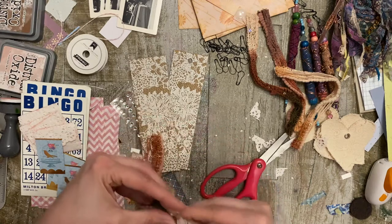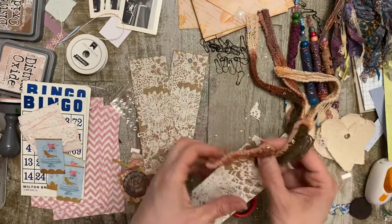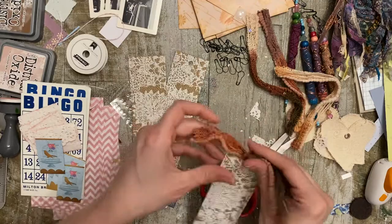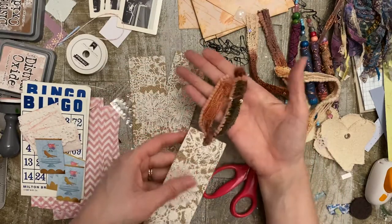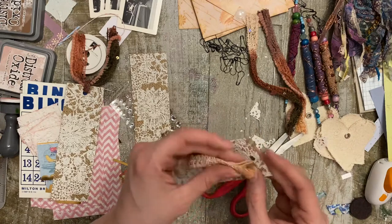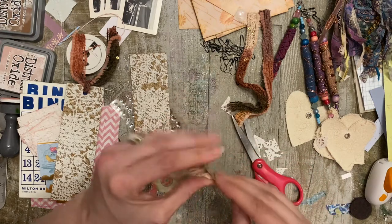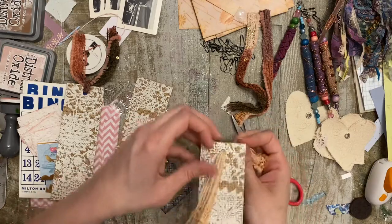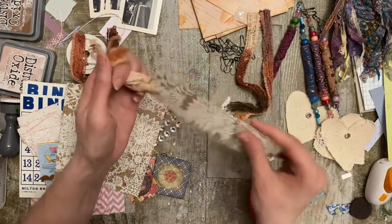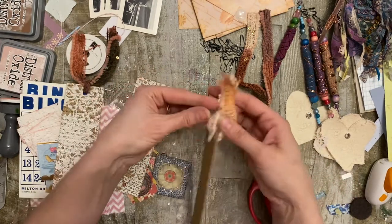I'm going to add these. I have this wonderful - I don't know what it is, it's like yarn or something - and it's just lovely. I think I'll just tie that, just do one tie. It's kind of multicolored and has a variety of different shades as it progresses, so they'll all be a little different because we love original. It's kind of snagging - this is like canvas, it's burlap with a painted stencil over the top of it.